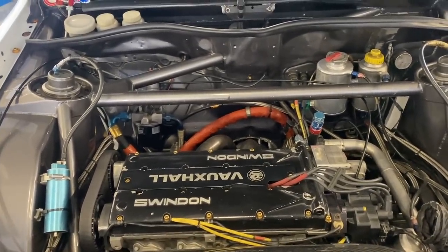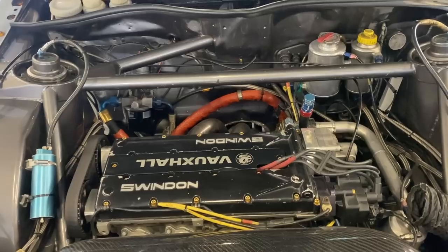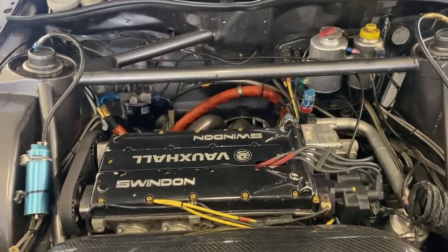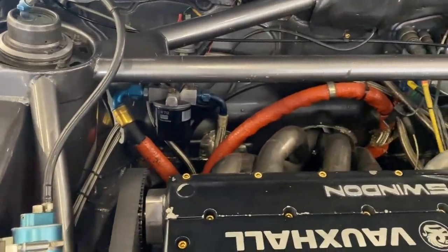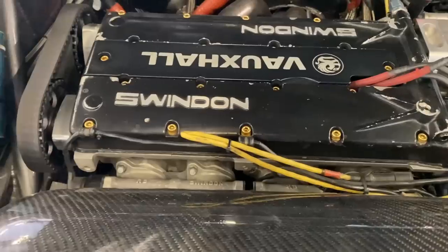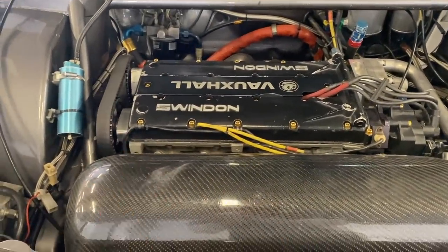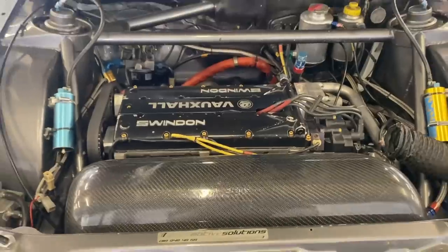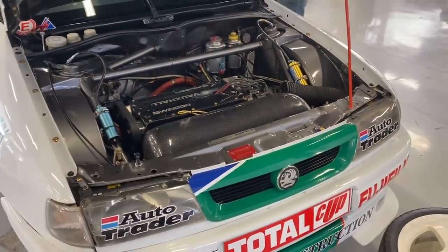To stand in front of this after 25 years is amazing. Even looking at Jim's engine on the first one — you can see we've just got the breather which on Jim's is on this side. Really nice to be able to stand in front of this and have a good look around. Remote oil filter, dry sump as we know — stunning. Everything is really nicely done, and it's interesting to know it was an original GM casting but machined to be reversible, rather than some one-off casting that Swindon had done.